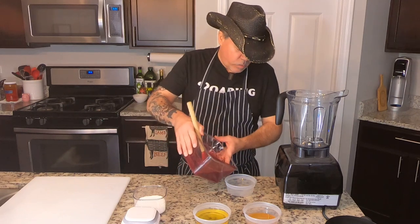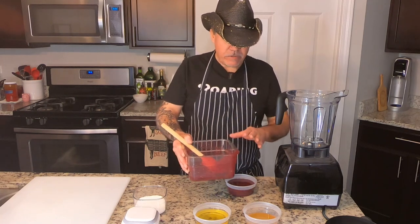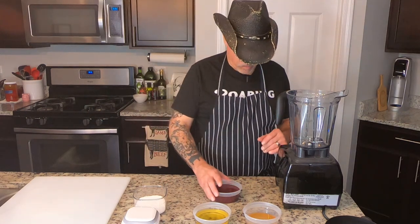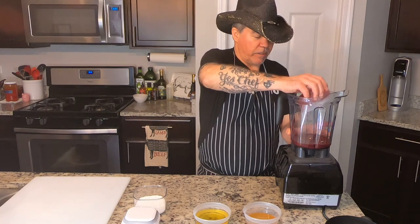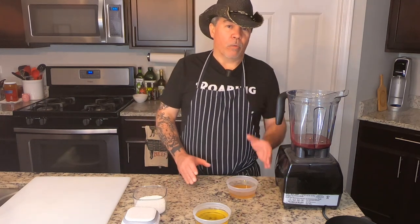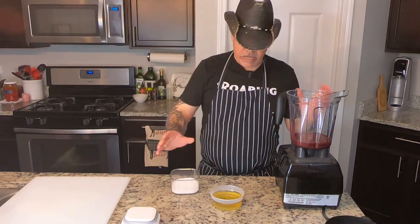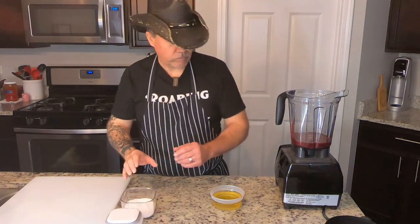We're going to go ahead and measure out — I'm going to use one cup. Now don't forget, there's going to be a little bit of acid in the fruit as well, in these berries. Not enough to make a vinaigrette — mostly the berries are all about the flavor. It might be a little bit of a looser vinaigrette, but I'm going to go one cup of our berry blend — blueberries, blackberries, raspberries — and our apple cider vinegar. A basic vinaigrette is one part acid, three parts oil. Our apple cider vinegar is our acid. I like to hit it with a nice pinch of kosher salt in the beginning — a nice chef's pinch.